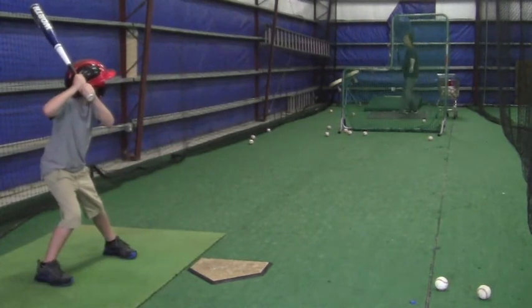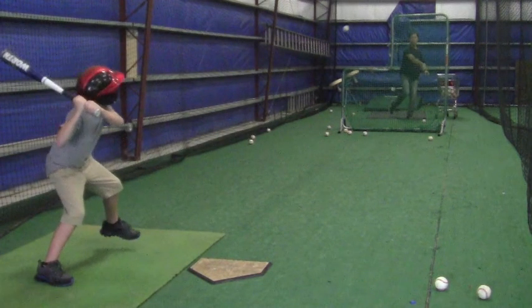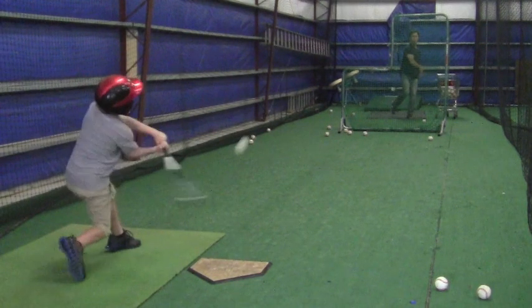I want you to work on getting your timing. When my hand goes back, that's when you start to dance with the pitcher, and you'll be on time.